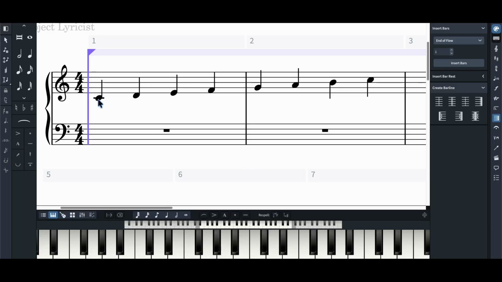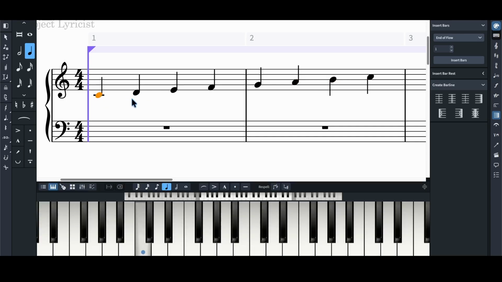Here's another reason that we study scales: if you're learning to read sheet music, it shows up on sheet music as line, space, line, space, line, space. It makes it very easy. So let me show you. Here's a group of notes that are just climbing the staff, and each one of these is right next to the last one. Line, space, line, space, line, space, line, space.